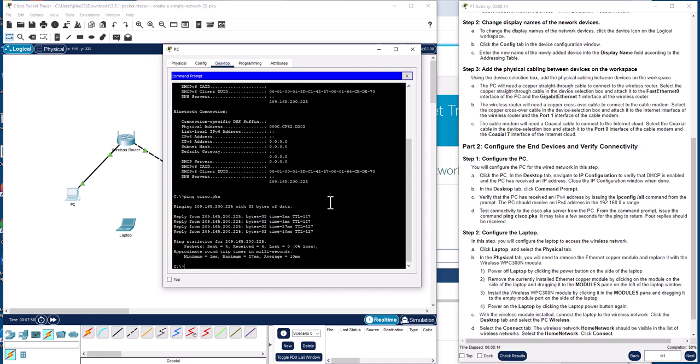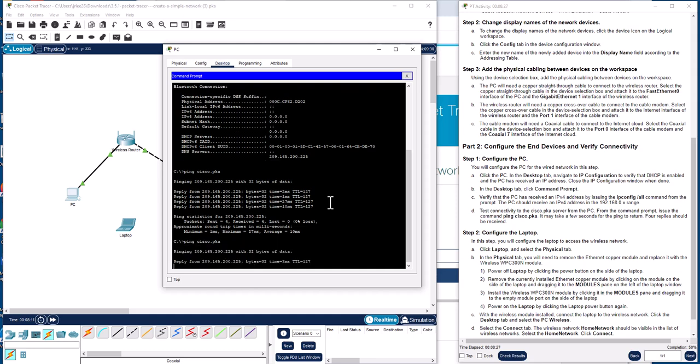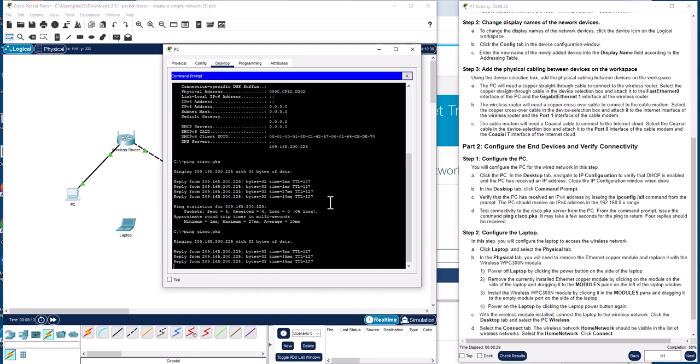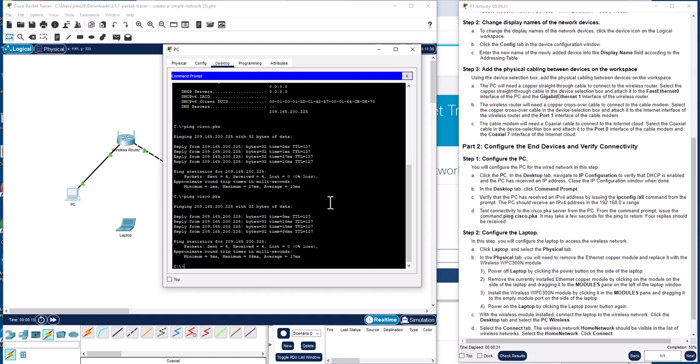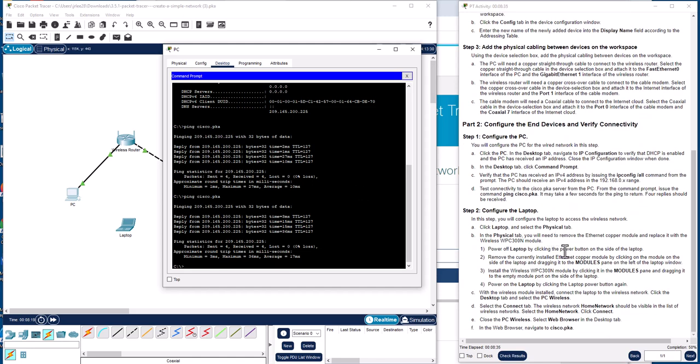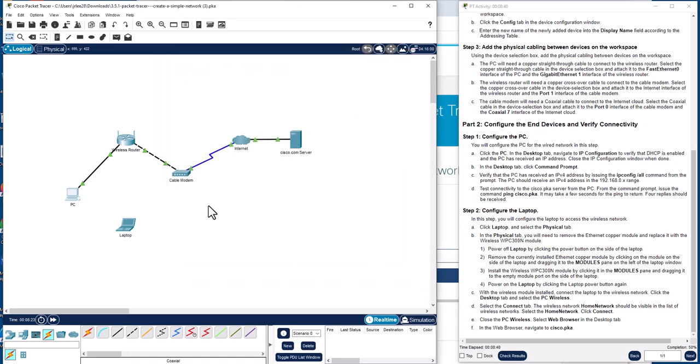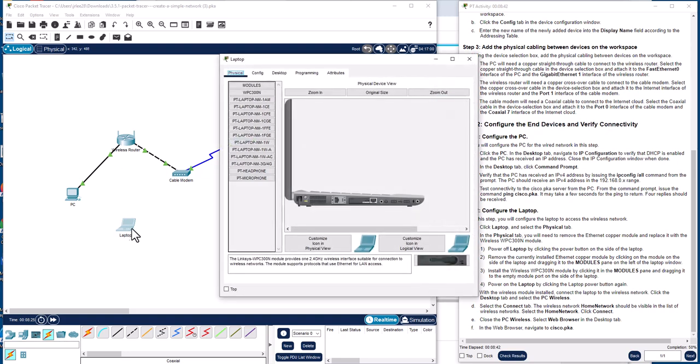Now watch this. Okay, now, next time I ping it, now the computers and the switches all know where everything's located, and so they don't have to go through that search routine again. They can just go straight to the ping and see how fast that works. There we go. Okay, now then, we got to configure the laptop, so let's close the PC window and let's go back to the laptop.